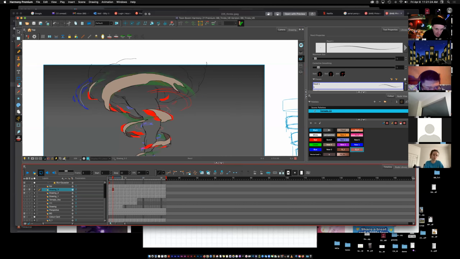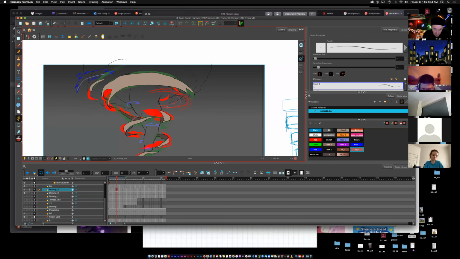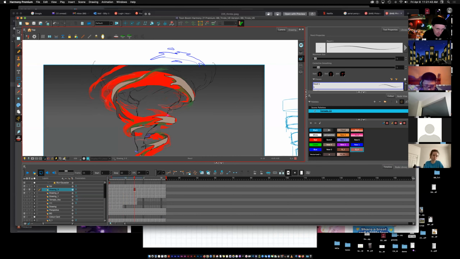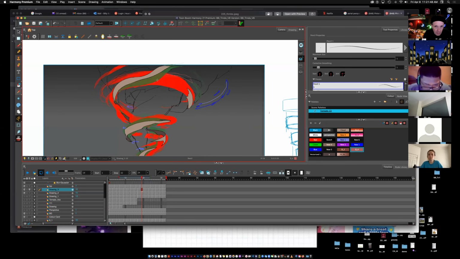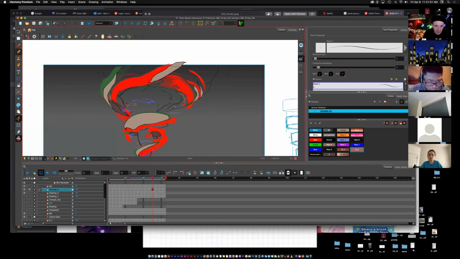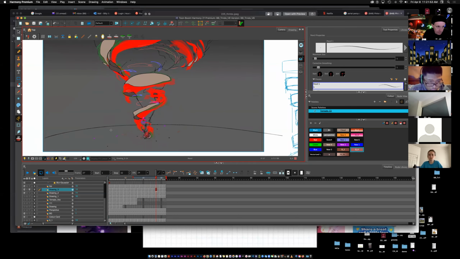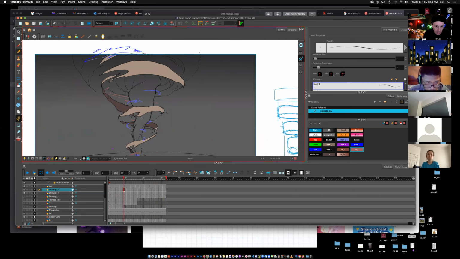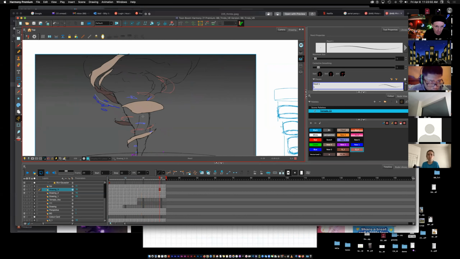So turn your onion skin back on. And now this one is going to come around. And again, I'm just drawing this roughly. And it's going to continue. Don't see it. Don't see it. And it kind of gets absorbed into the other one. So you can stop, keep going around. All right, so let's take a look at our overall composition. I'm just taking a look at all of my keyframes.